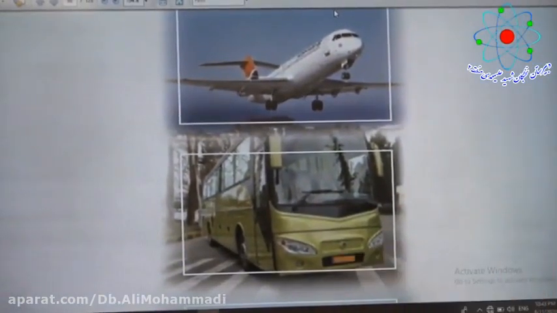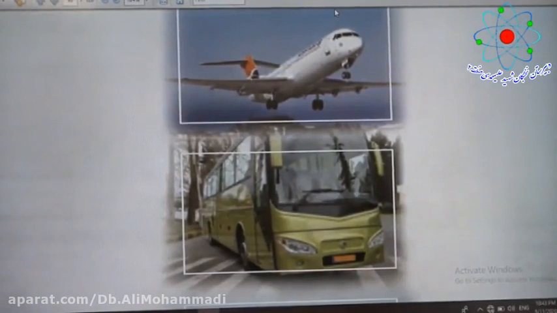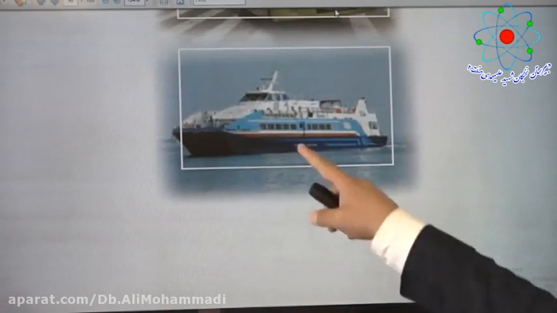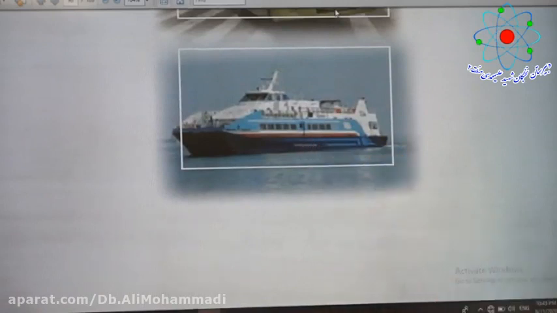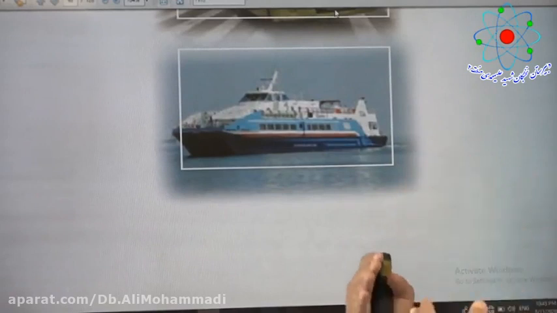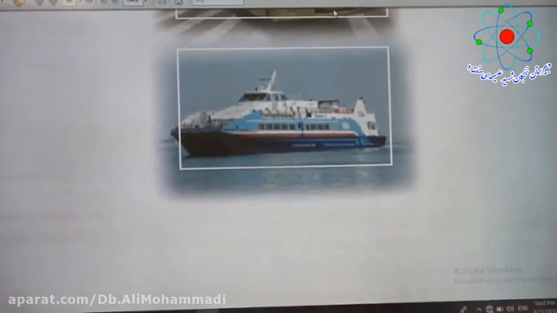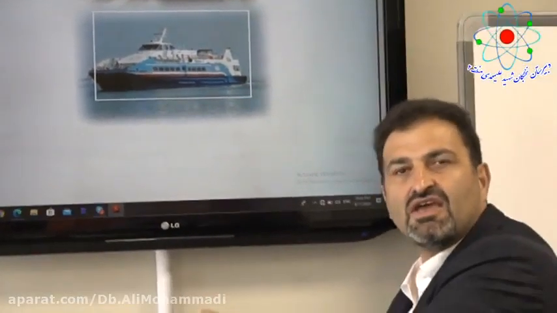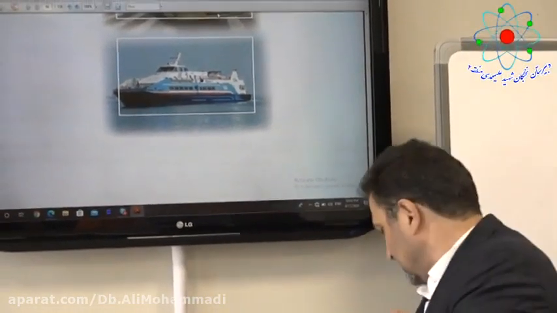And this is a bus, a coach bus, special for taking tourists from one place to another. Look. And you see, this is a cruise ship taking passengers from one side of the ocean to another, or one side of the river to another.